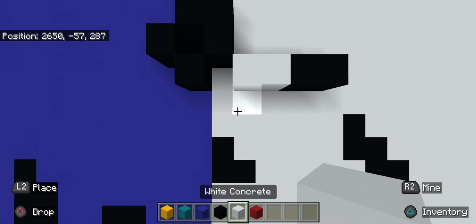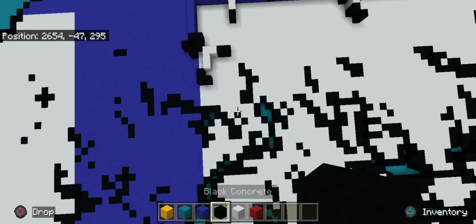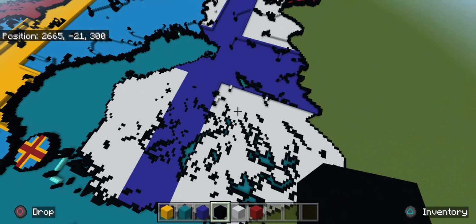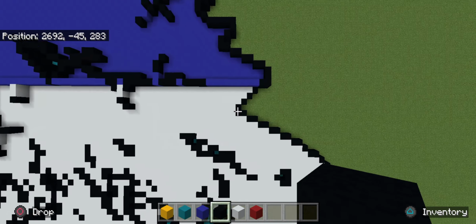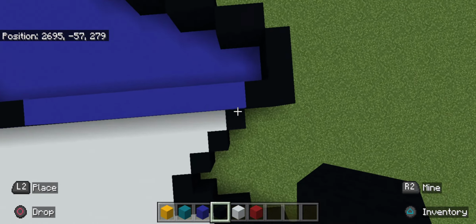Alright, let's make this also two blocks right here, and then an L shape. The rest we're just gonna do in one go. Okay, we still got a lot to do. Oh well, I'm gonna go a little faster now. If I'm going too fast, just slow down the video.